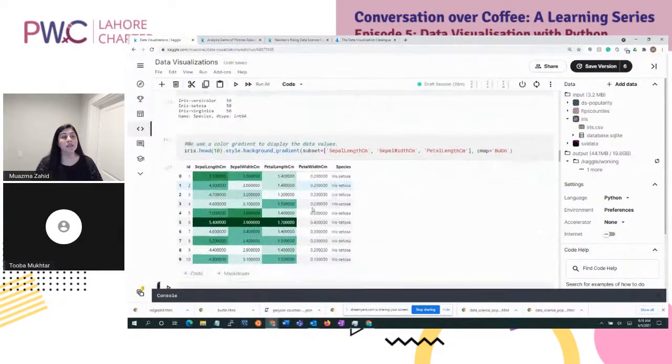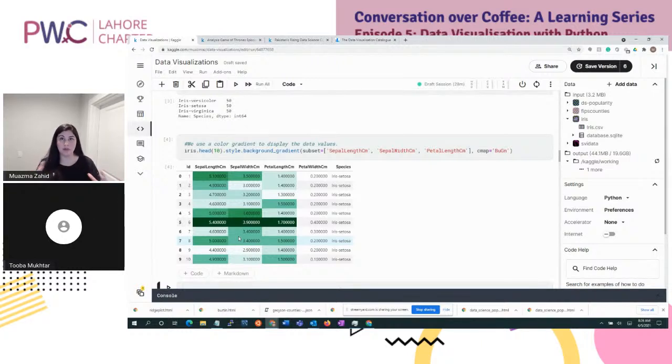The next thing I want to do is a very interesting trick in Pandas: you can actually quickly, based on the values of the data, show a gradient. What a gradient is, based on the color depth, you can show which one of the values or which one of the data has more. This is a very quick way of looking at the data. For example, in this row, you can see 4.7, although the value is really high, this is really low as compared to the other values in the same column. So it will do a quick gradient on the data. Again, I'm just showing 10 records. So head 10 means just the 10 records.